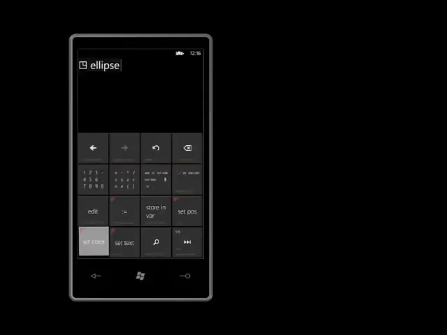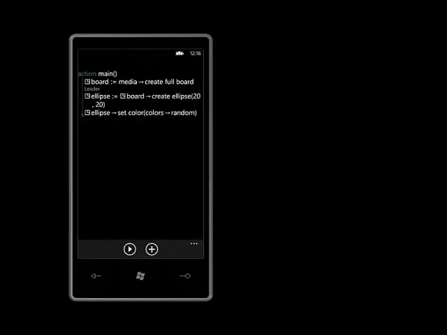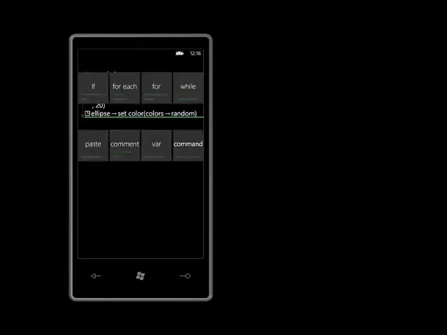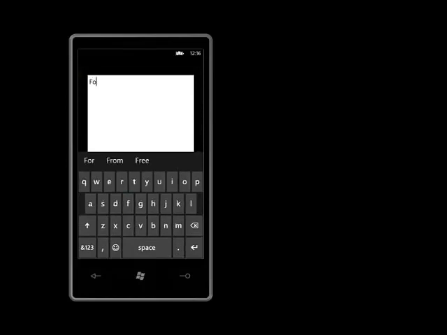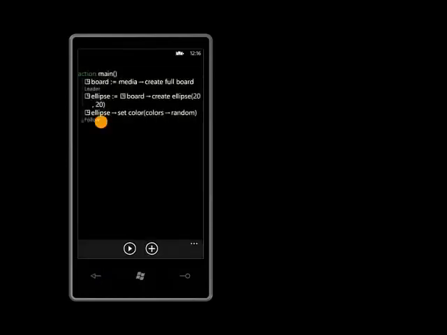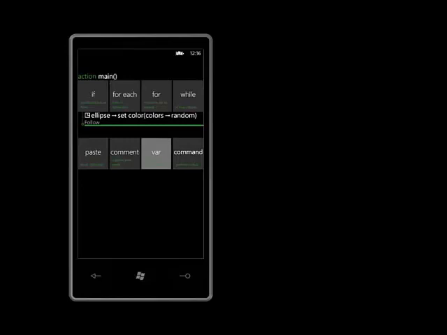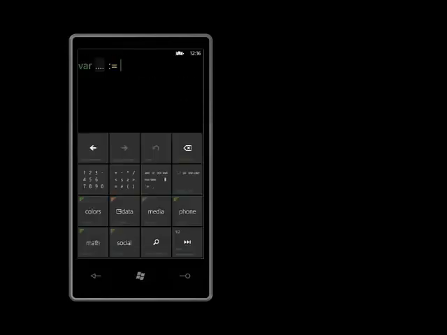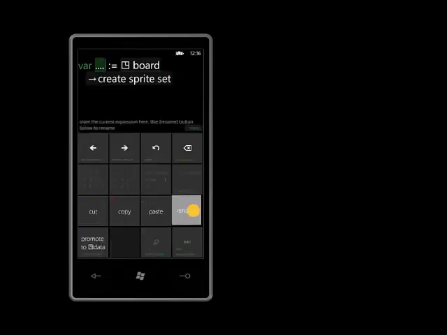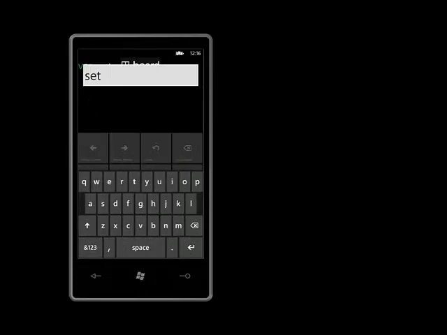After the creation of ellipse, we command our new global through its option set color, and we leave the autocomplete option colors to random. A wider expanse of code will now be entered under the comment follow. Respectively, we will create a set of sprites facilitated to follow our new leader. Beginning the separated region with a variable, we employ data board to access the button create sprite set. For our convenience, we rename the set set and then promote it to a global.